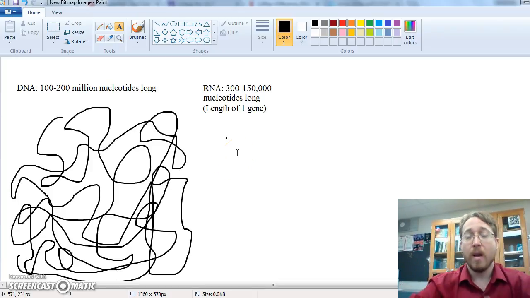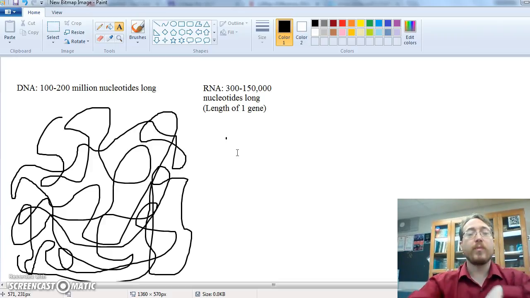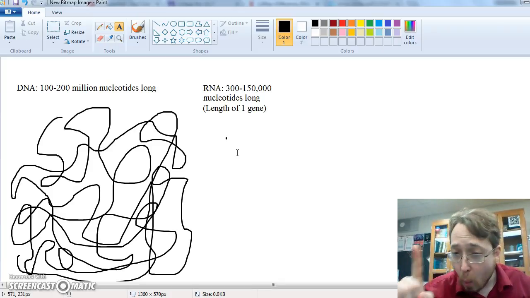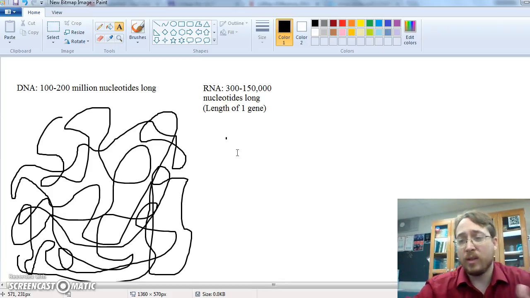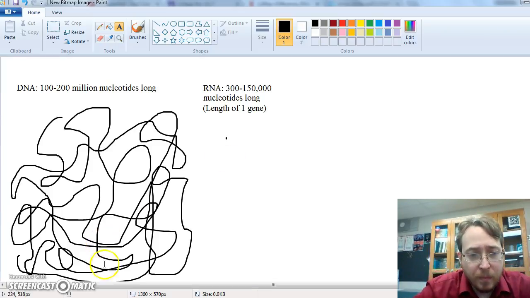one of those genes. The reason why we can use that term, genes, this way is because the term gene means instructions for making protein. So, the instructions for all of the proteins of the organism are contained in DNA, and each RNA strand, each mRNA strand, is the instructions for one protein. So, it's going to be much shorter than a strand of DNA.